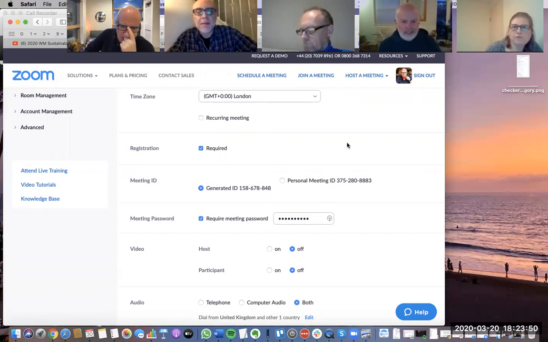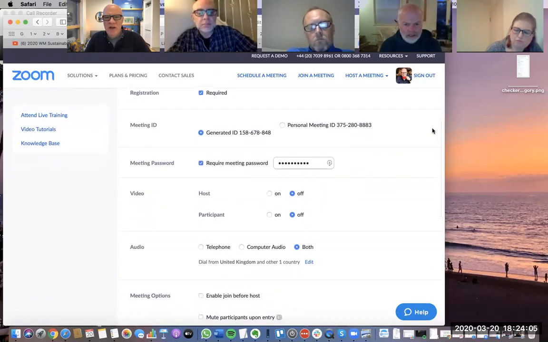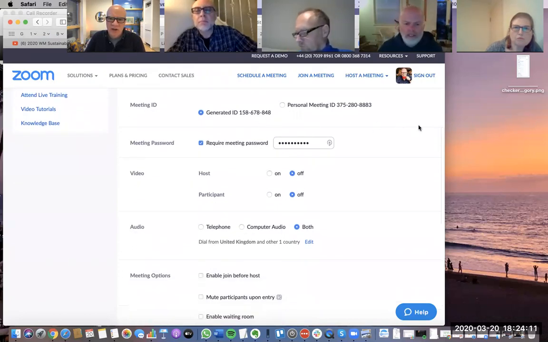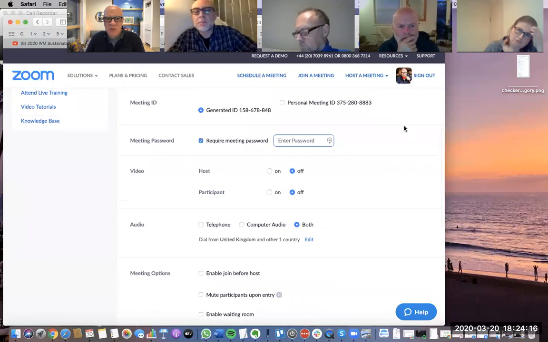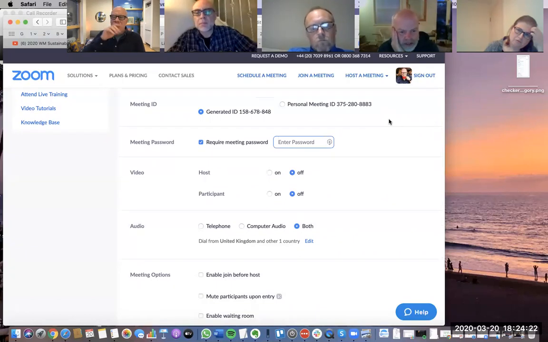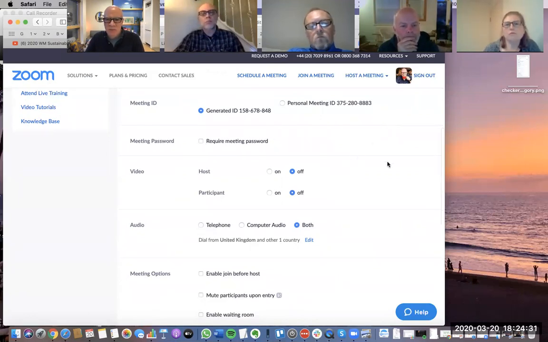And yeah, the way I use it is I do manual reminders that are outside of Zoom. But I think if you make them register, it will send them automated ones. The meeting ID, everyone, when you have an account, has a personal meeting ID, which can be used repeatedly. But this one was a generated new one. You can ask for a password before people can get in. So if you want to make sure that only people... it doesn't really matter, because generally for most of us, we're only going to give the link to people that we want to. So there isn't really much point in having a password, but some people might want one.